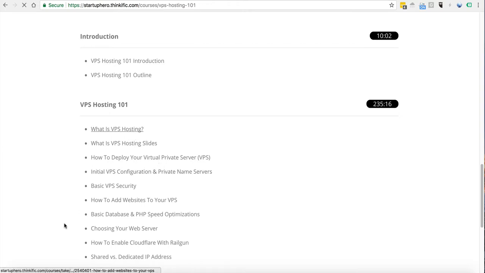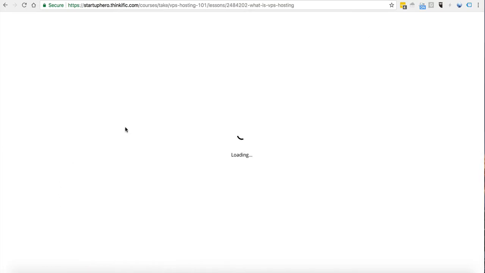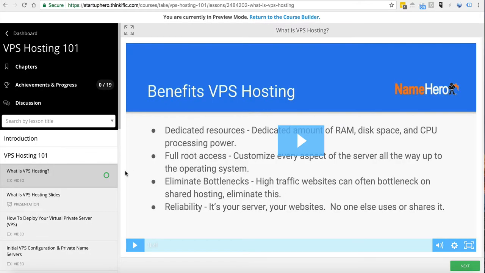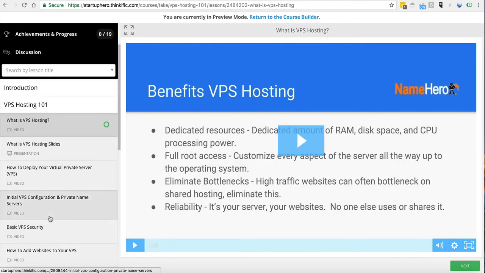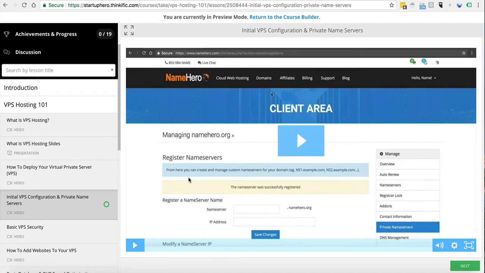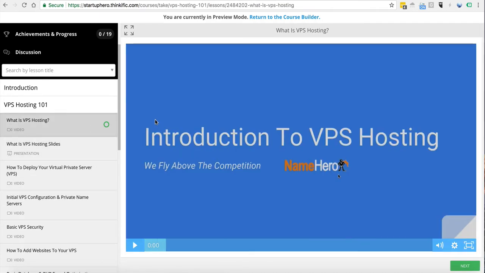But the good thing about this course is once you get enrolled, you can start on whichever piece of curriculum you would like, and you can jump around to whatever you're working on at that given time. Now, I recommend if you're going to create your VPS for the first time, just go through step by step, and I will walk you through. By the time you complete the course, you're going to be pretty much an expert at setting up your VPSs. You're going to know a lot more than you did before.